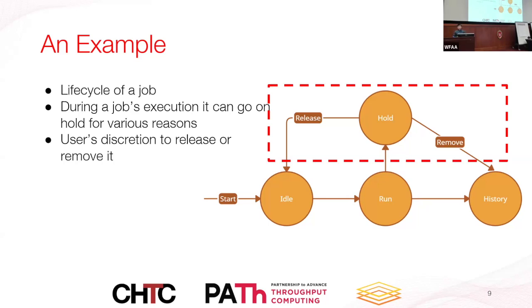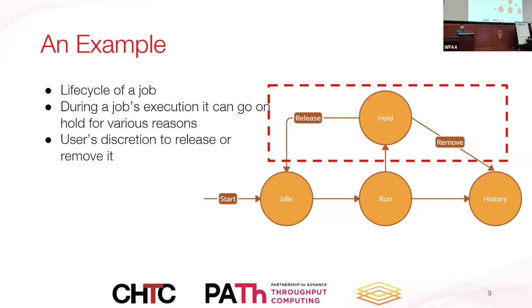Our goal is to make a machine learning model that can make this inference on behalf of the user, in hopes that we can reduce the number of occurrences where a user released a job, but really they should have removed it. This would free a lot of compute resources.